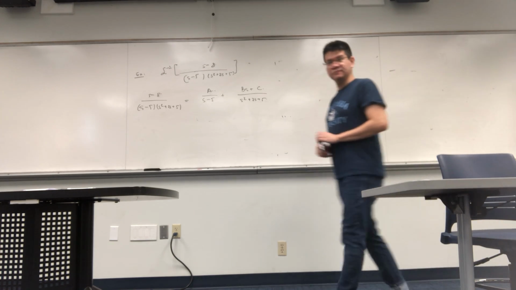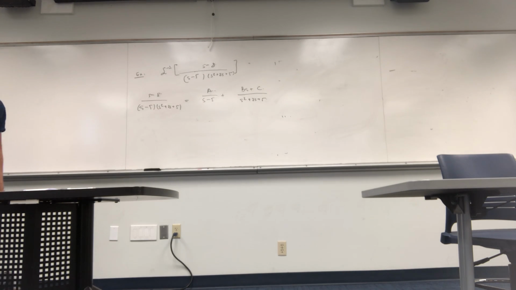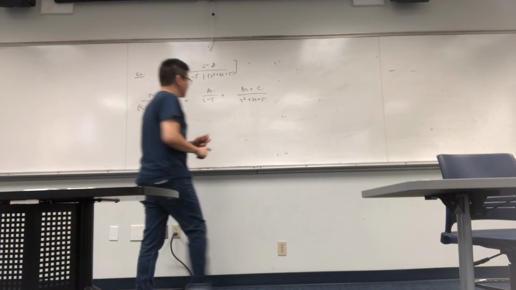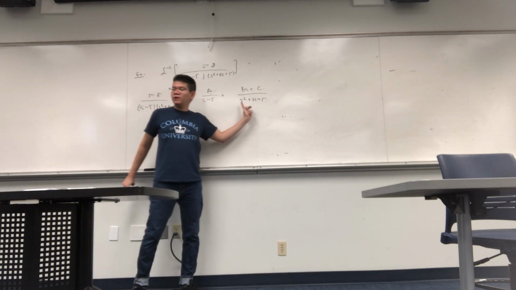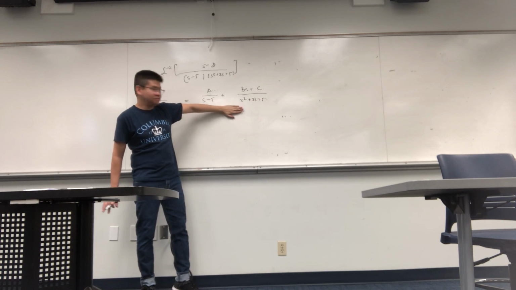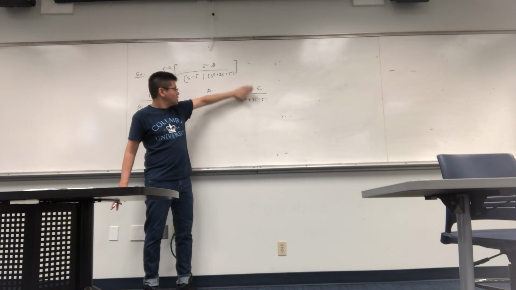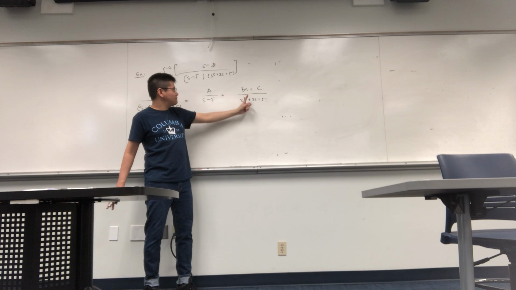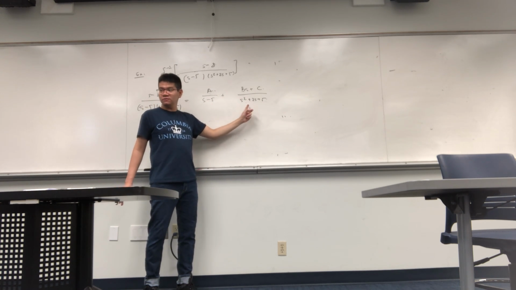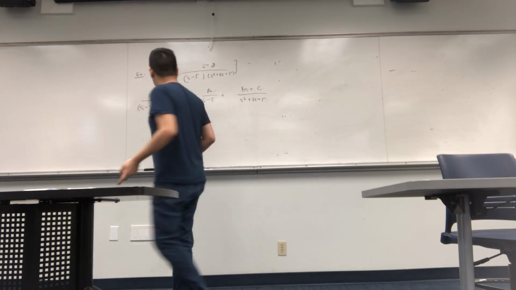Questions? Why do I have Bs plus C? Because you have s squared plus 2s? Yes. Because here, this s squared plus 2s plus 5 cannot be factorized anymore, which means that I have to keep it in the bottom, right? Because this is of order 2, on the top I have to keep order 1, right? So remark.